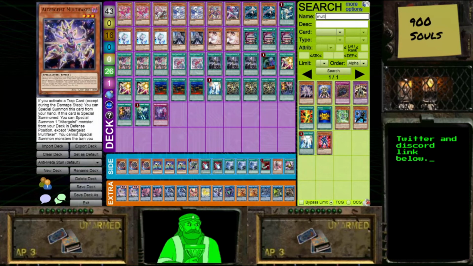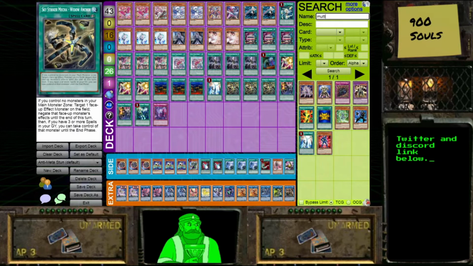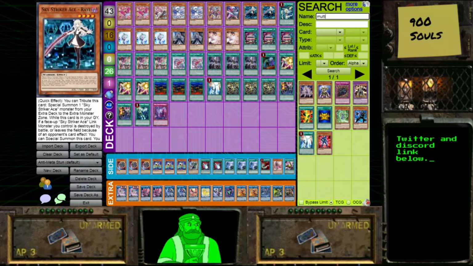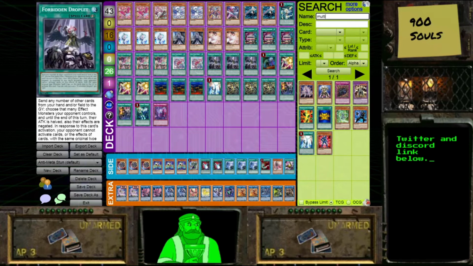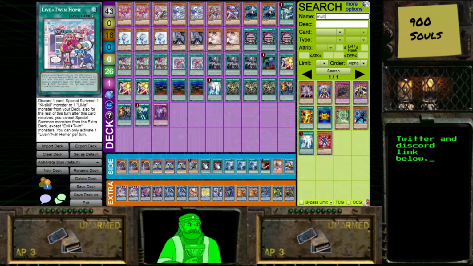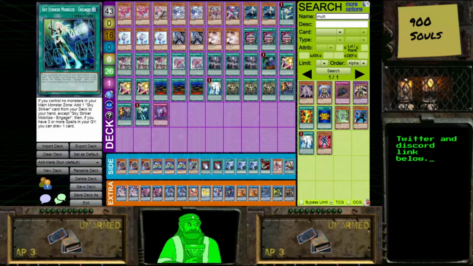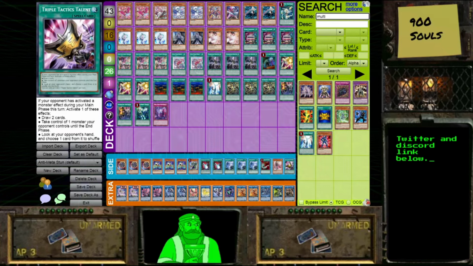Obviously, this deck needs to be trimmed down to 40 because you want to see your Sky Striker cards and you want to get to your Live Twin engine, because the starters for the Live Twins have been cut down. So 7, 8, 9, 10, 11, 12, 13. Well, that cut down, okay. So you have 13 starters, but that's still less than the normal version. So you do want to get it down to 40, but I haven't figured out how to yet. Side deck isn't real.